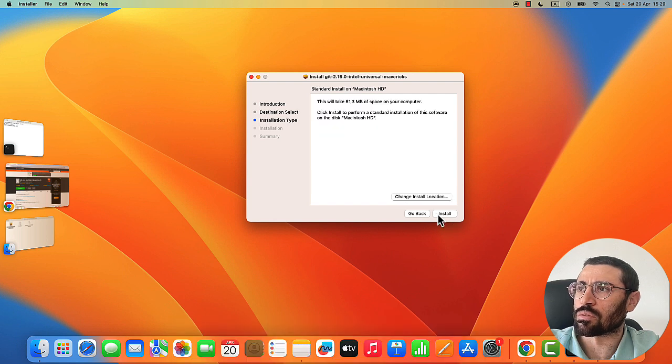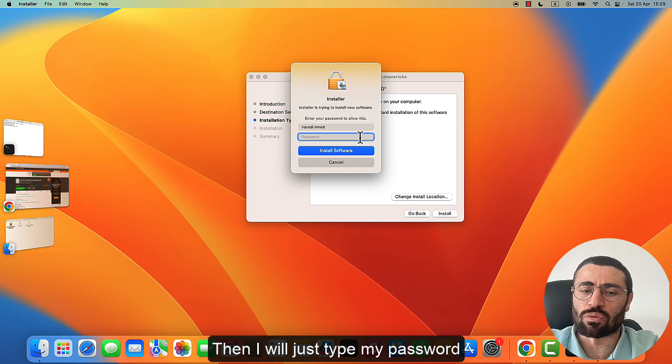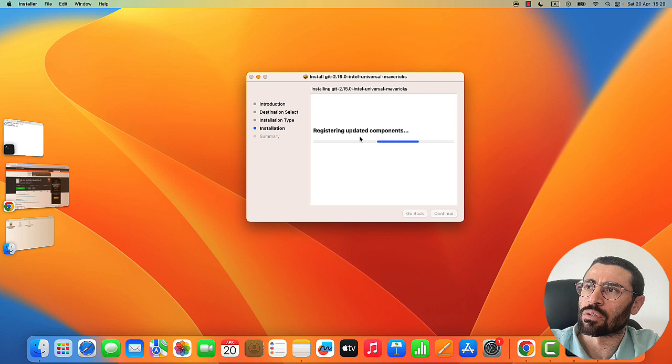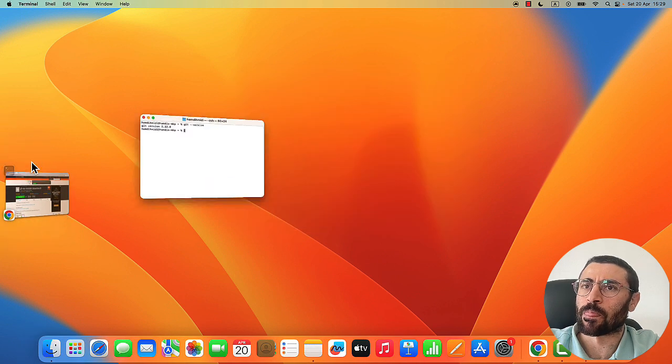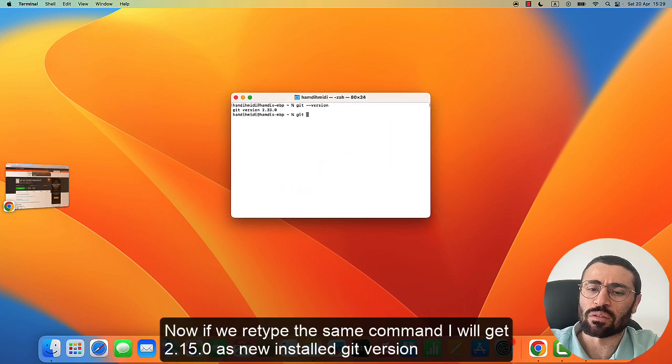For me, I will use the default one, and then I will just type my password to install the Git 2.15.0 version. Once finished, the installer will propose moving the DMG file to the bin to clean our computer. And now if we retype the same command, git --version, we will get the newly installed Git version.